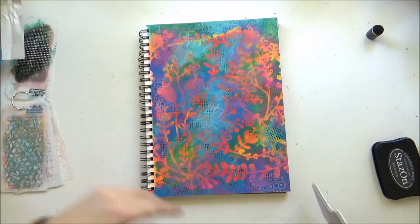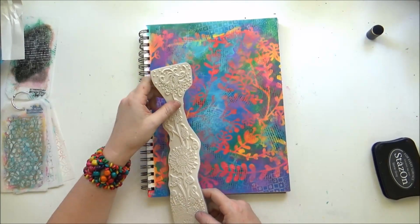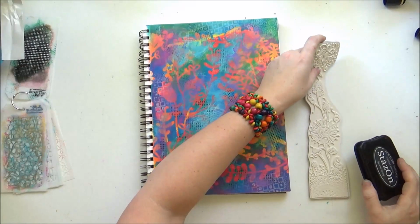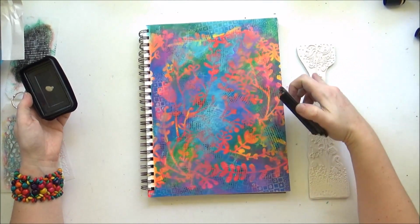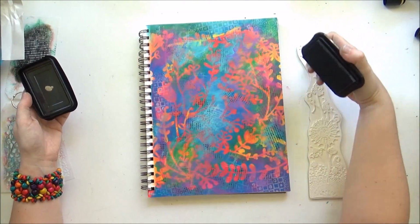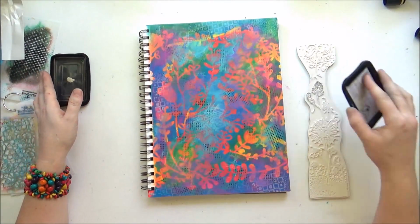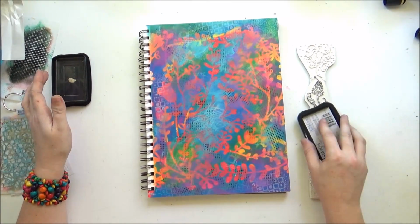Now I don't have an acrylic block for this. I'm pretty sure you can buy them, but I don't have one. But that's okay, I don't really need one. I can do without. I'll just have to be careful. And I'm gonna ink this up. I'm just gonna ink up to here, basically, from here to here, because this other part is not attached to this design, and we can add it from the top of the page instead. So I'm just gonna do this one for now.